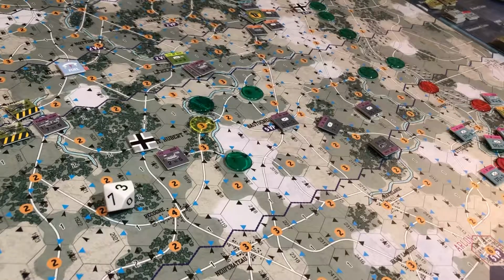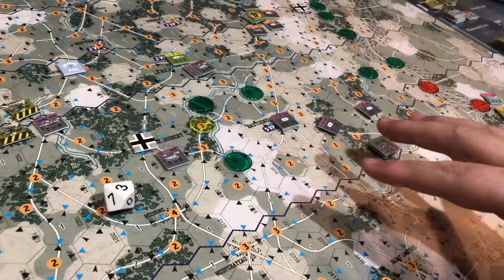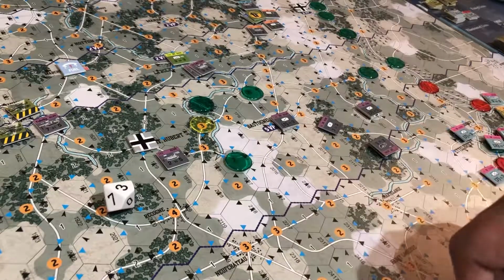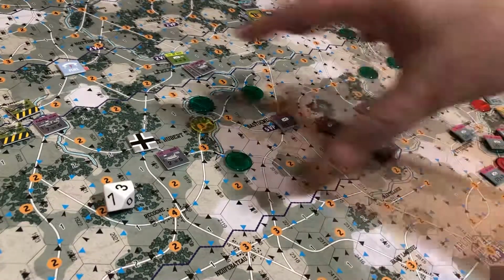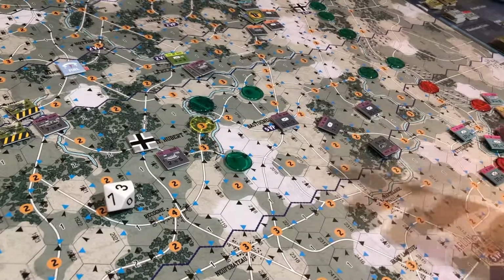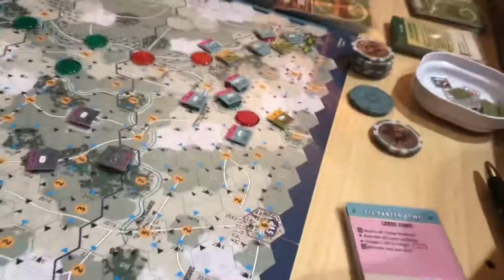I am spread really thin here, but I'm generally very happy with the progress they made. And this is the problem with taking more territory, is the more territory I take, the more spread thin I'm getting. I still like how this has played out. Okay, so that was 3 command points, so I'm done. It's now their turn.